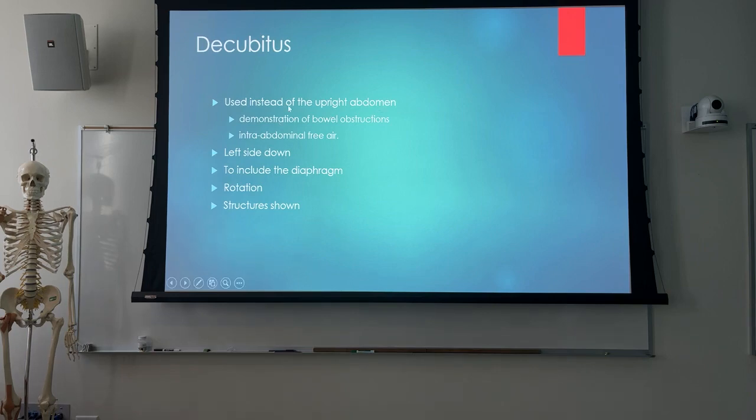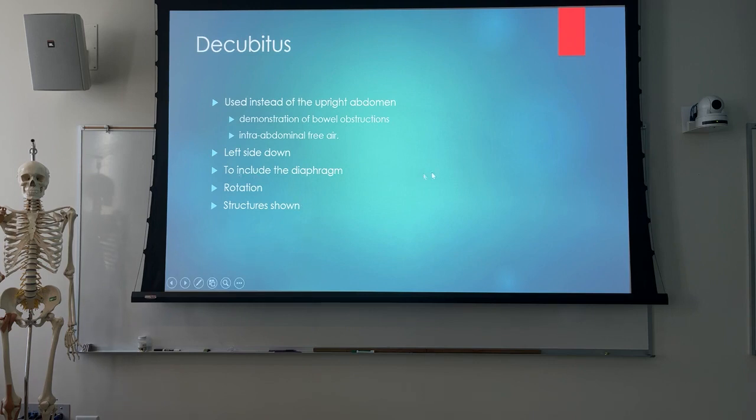So decubitus, remember we do a decubitus if the patient can't get upright, right? Where we shot a decubitus chest x-ray, it depended on the pathology which side we'd put down: fluid downside, air upside. On an abdomen, let's say we're doing an air contrast study, then we're always going to do left side down, and that's to put the gastric bubble down.